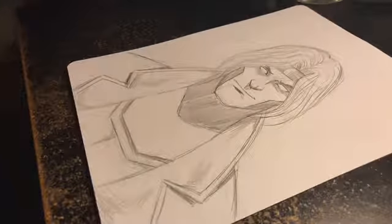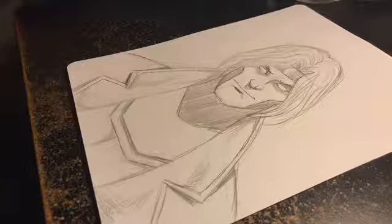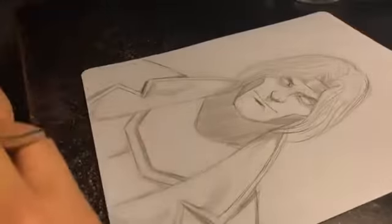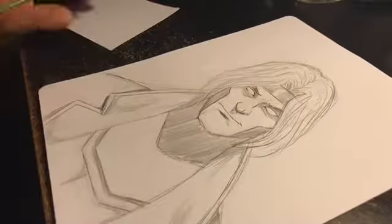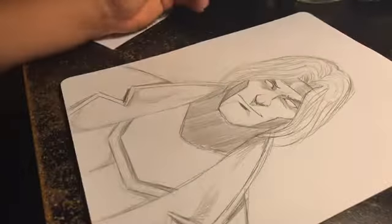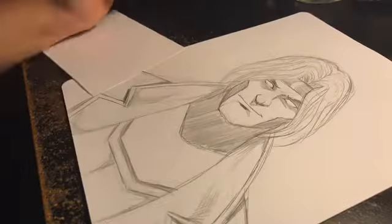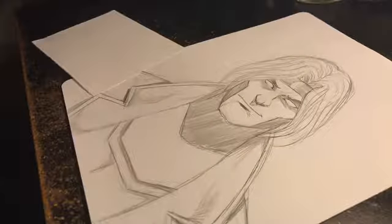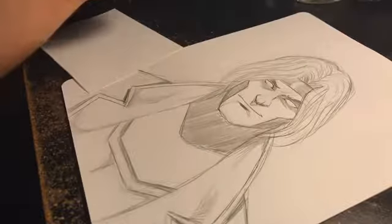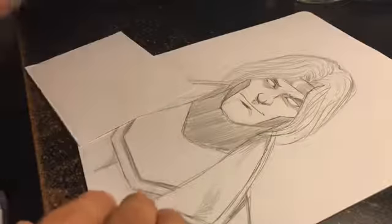So here we go. I'm actually going to grab a piece of paper. Oh, by the way, the paper I'm using is regular cardstock paper. You can grab it at any store. I like it. It's smooth paper. I have very particular preferences on what paper I use, and I just like really smooth paper. I can work really fast with that. I'm not struggling, especially with paper that has a lot of tooth in it. It just doesn't feel right to me. It just doesn't feel natural.